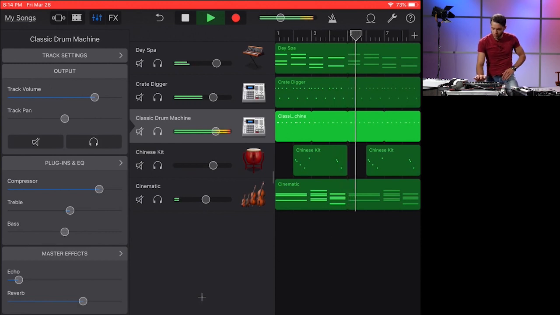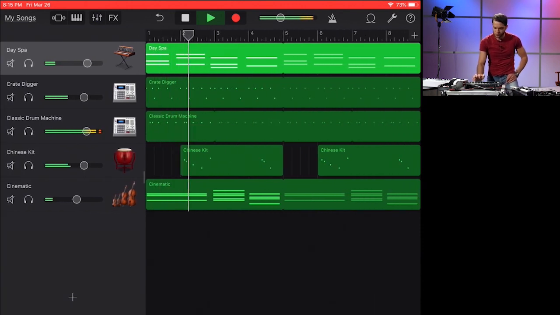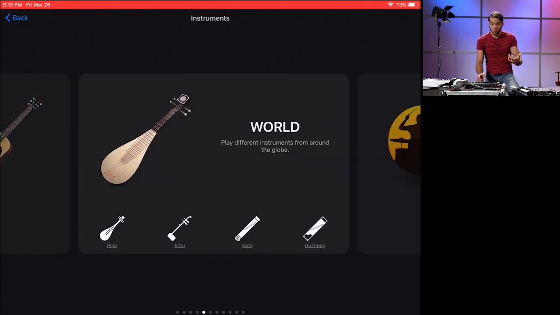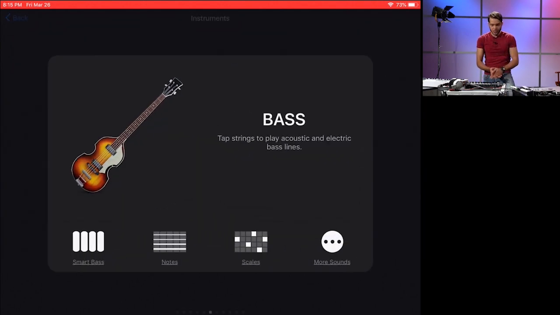I could do the same with the other channels. So I'm gonna go ahead and do that with the spa. Give it some compression. Okay, and then on top of that, if you wanted to, you can mess with the bass line, right? I'll just play it. I'm not gonna record it because we're almost out of time, but you just play that bass line, right?